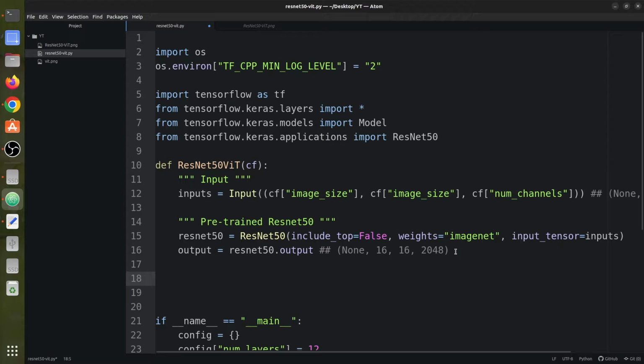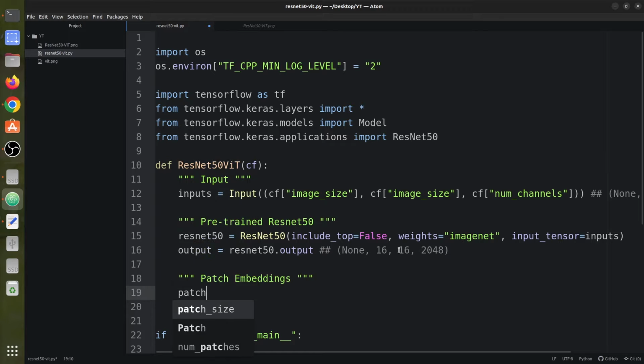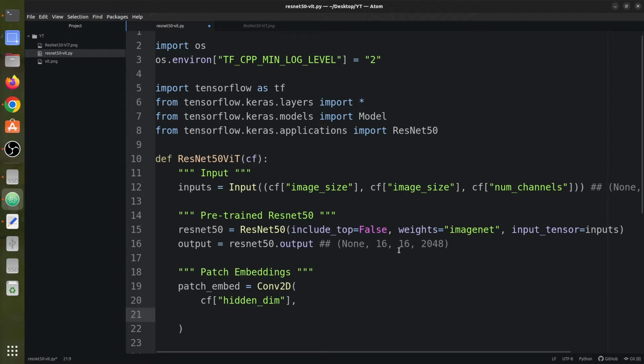So after that, here we're going to work on the patch embeddings. So we're going to call patch embed, Conv2D. First the number of output features, that would be hidden dimension. Then we need kernel size, that would be patch size.